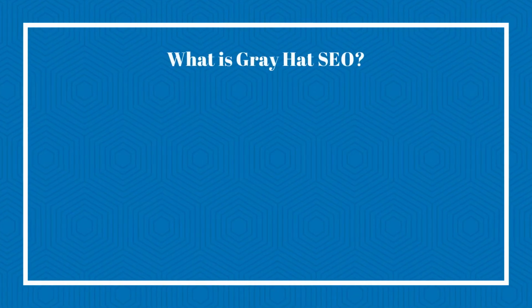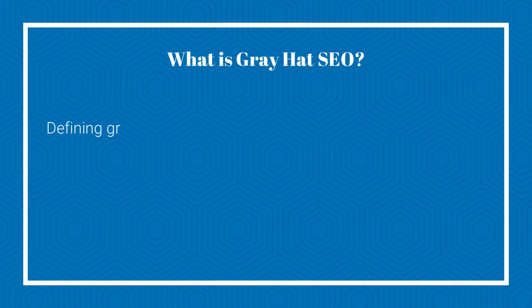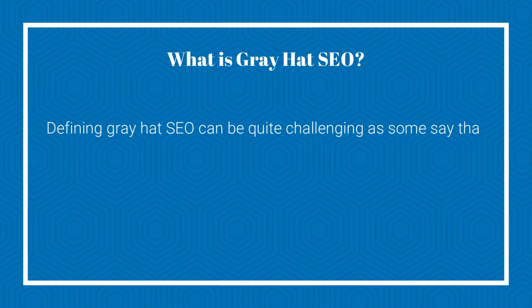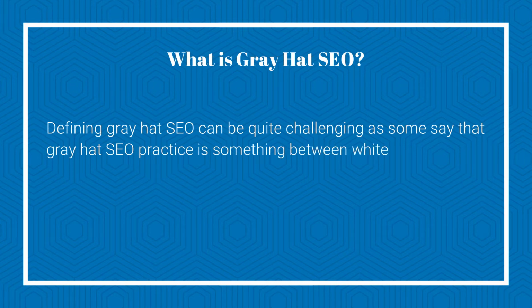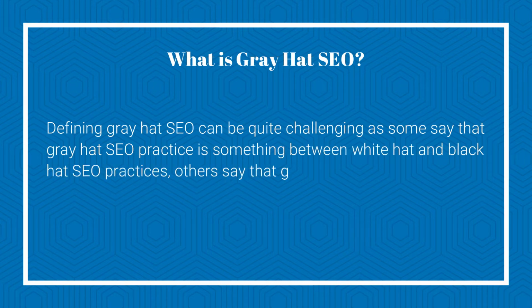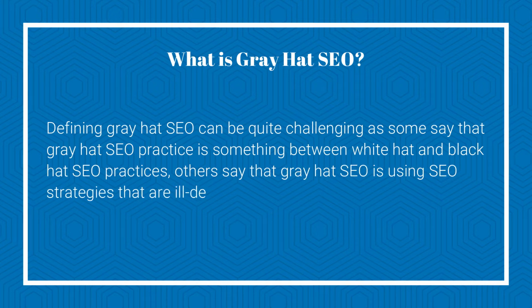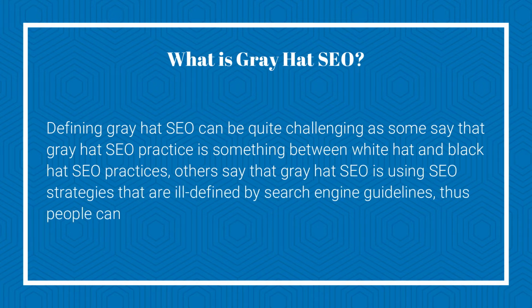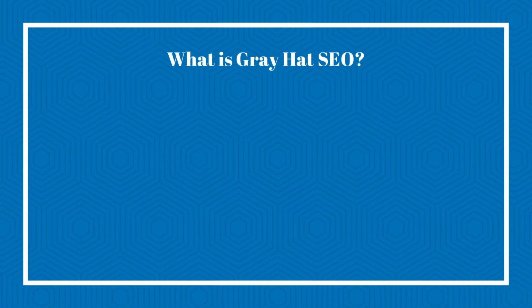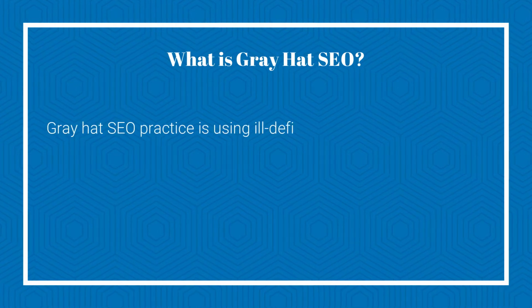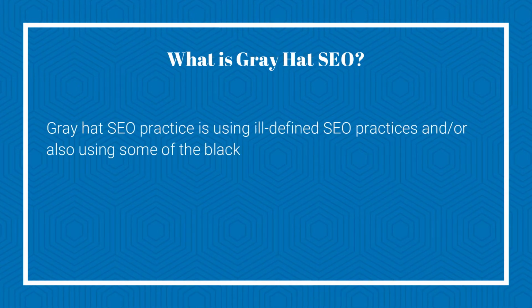The third type of SEO practices is grey hat SEO. What is grey hat SEO practice, you may ask? Defining grey hat SEO can be quite challenging, as some say that grey hat SEO practice is something between white hat and black hat SEO practices. Others say that grey hat SEO is using SEO strategies that are ill-defined by search engines' guidelines, thus people can argue about those.